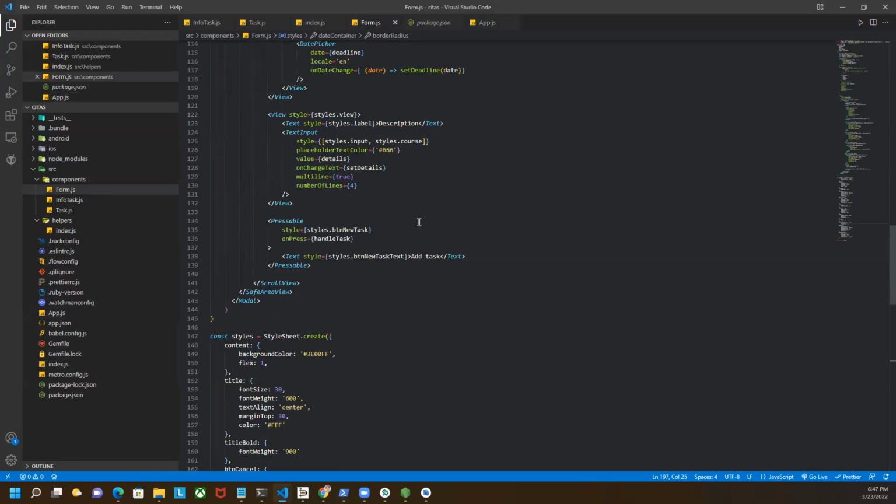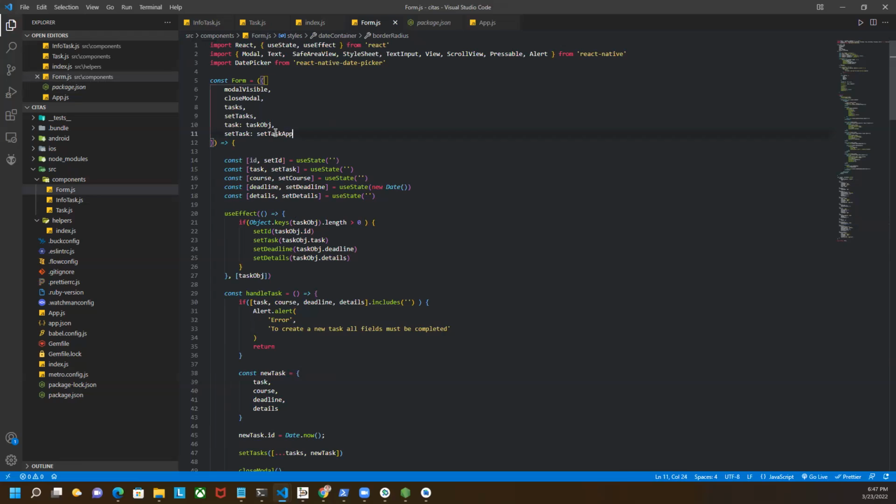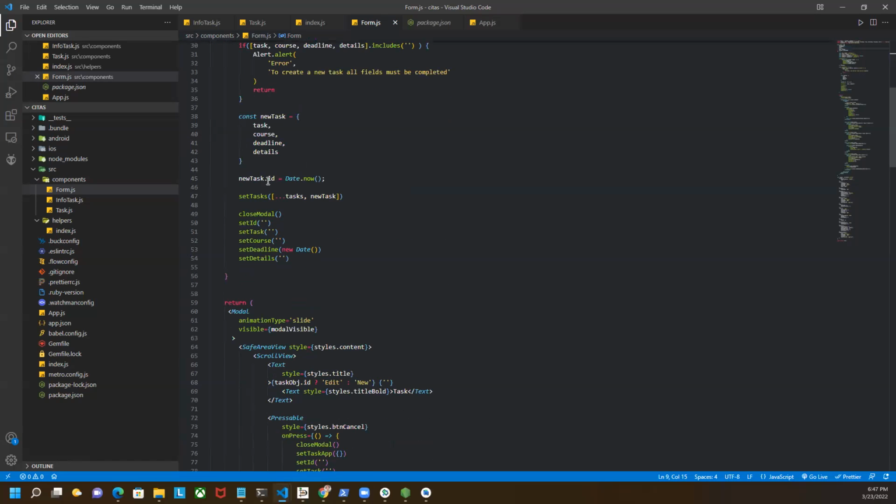And then if you go back to the form, you can extract all those props in here. You don't have to destructure this. You can write props and then using props.setTask, you can still get the same. But I would just destructure it because that makes it easier to extract all the values with the same names and to not get confused.